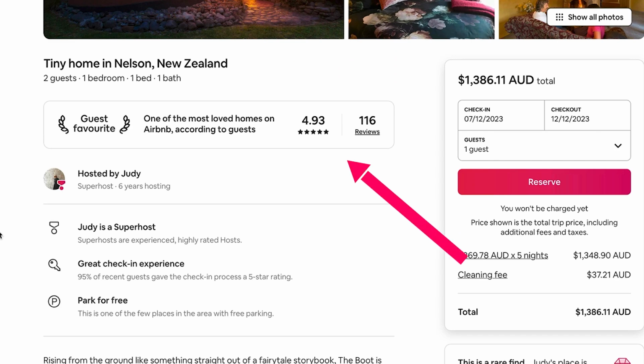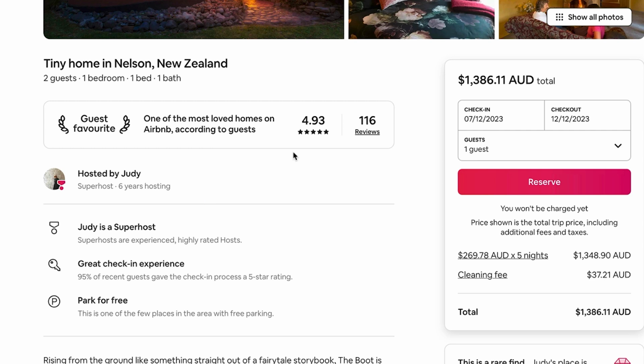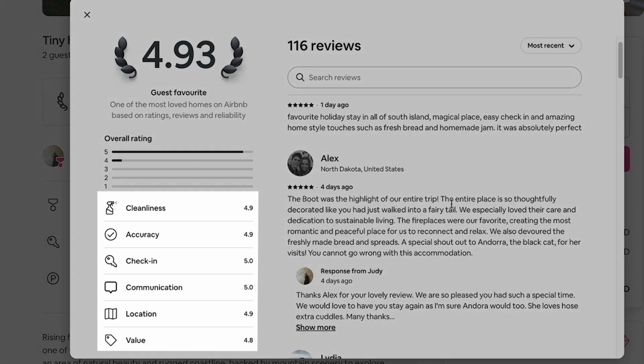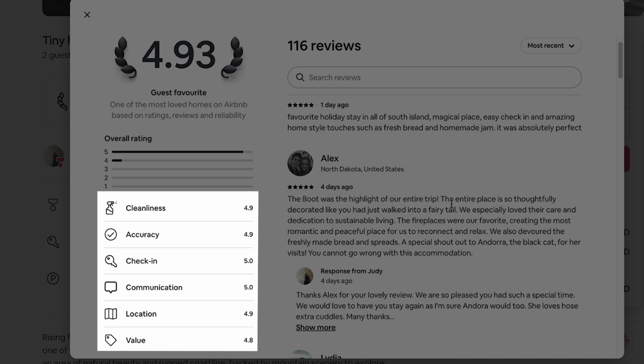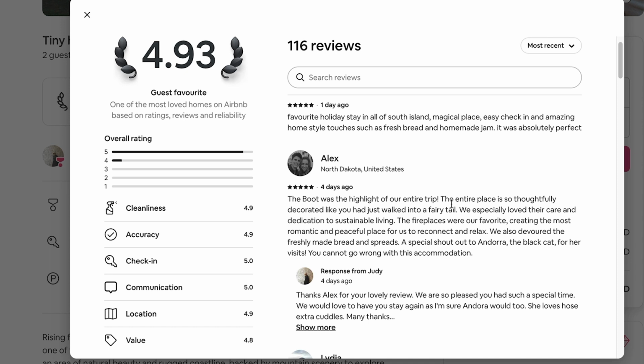Below that on the property listing is a box that says guest favourite, with a star rating and a link to the reviews. I'm not sure how the guest favourite is calculated. It could be above a certain overall rating or some other criteria. If I click on this number of reviews here, we can see more information about the reviews. We can see an overall rating on the top left of 4.93. We also see different categories or components of the rating. It looks like people can review different components of the property and then an overall rating for the property. Each review has a name of who left the review, a number of stars, and a comment, and when the review was left. Let's add this to our design.